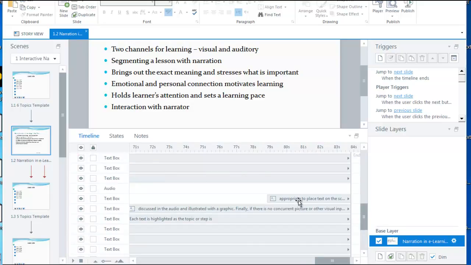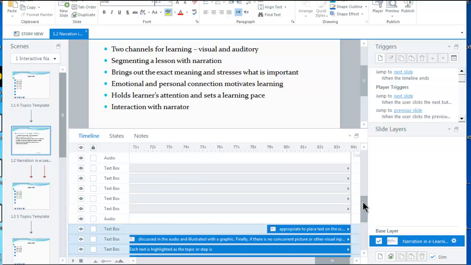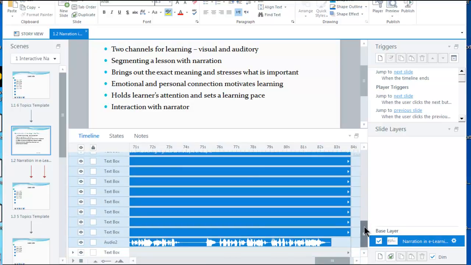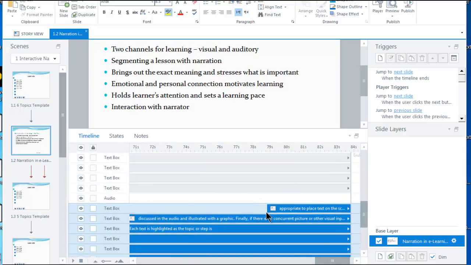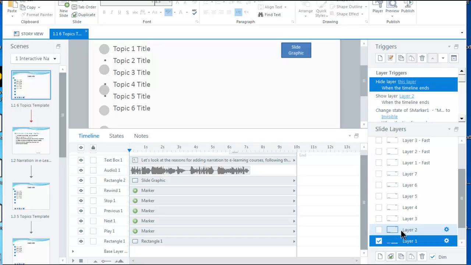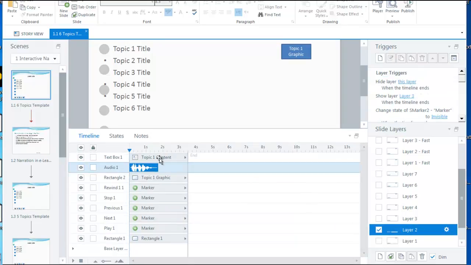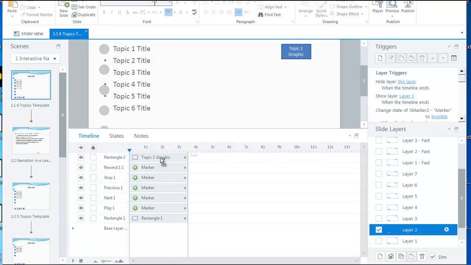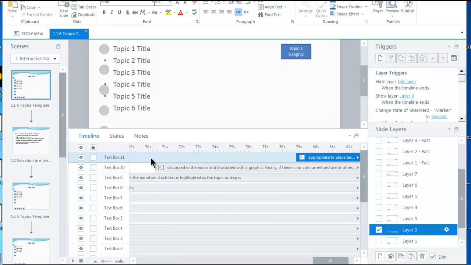And then we do Shift, and that got all of them. Okay, now I do Control X, which removes them. Go back up here, Layer 2, remove the placeholders, Control V, and that mapped everything.